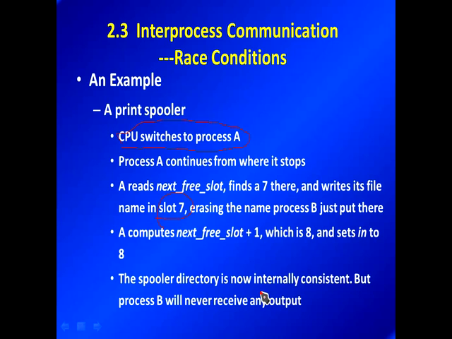So the final result is process A gets its file printed, but process B has never gotten its file printed, because it's already erased or overwritten by the file from process A, right? So this is not what we want when we share the same set of resources in the computer. So the operating system, or the application programmers, they need to consider this kind of case.